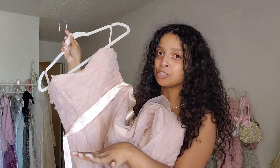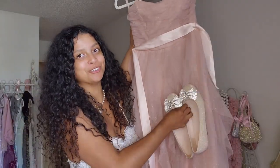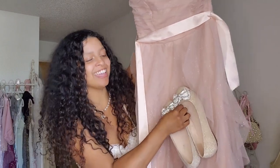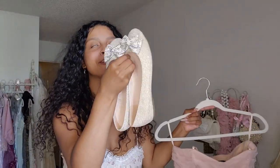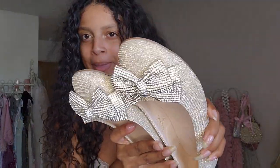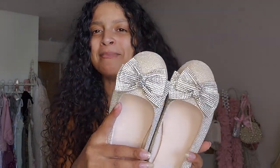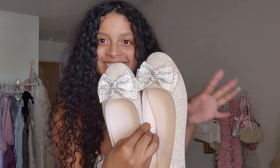And I just bought some shoes that match perfectly, and I found them at the same location. These shoes. You guys cannot tell me that these shoes do not match perfectly. Like, this is everything. They're both sparkling so beautifully. I cannot wait to pair these with everything. I know I told you guys I didn't like flats, but I did say that I like the ballerina type looking shoes, and these are just so cute. They're showing up a little bit lighter in the camera, but they're kind of like a pinky champagne tone, but they're so cute. They remind me of like Disneyland or Minnie Mouse, and I can't wait to pair it with all the cute little lacy socks that I have.